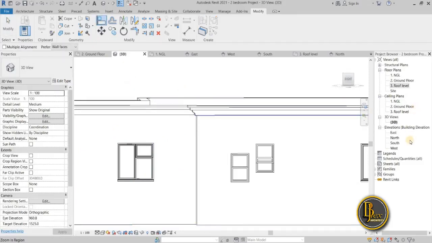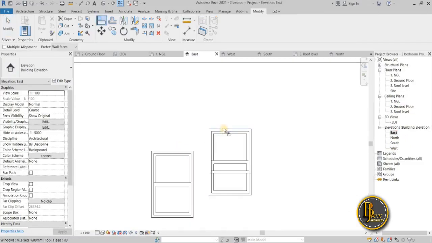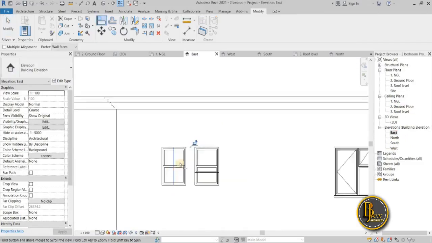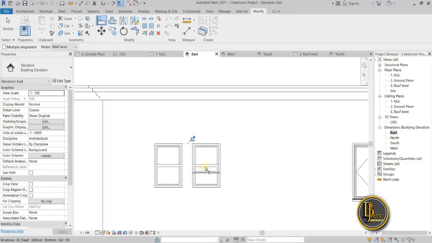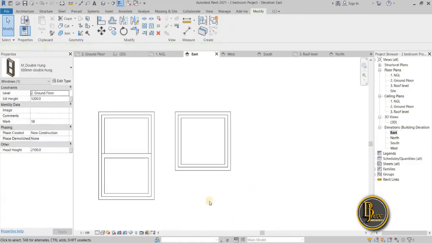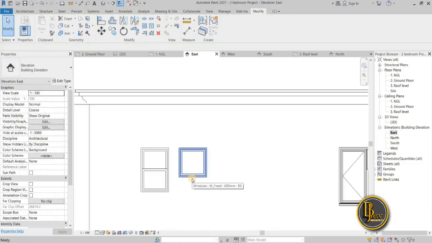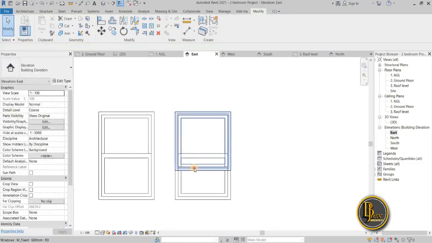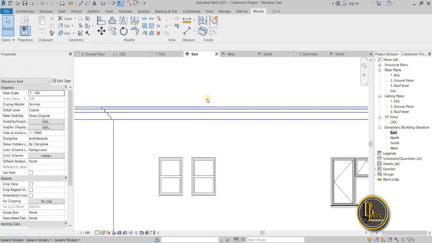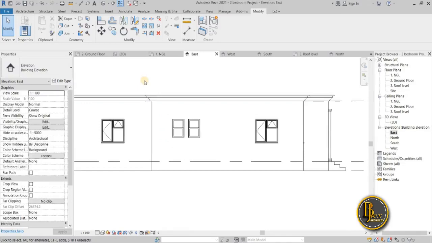So let's go to the east elevation. Yes, the right hand side. Then I think it will allow us now. Let's align AL. Alright, now you can align it. You can always lock it if you want, but let's just leave it like this. So now it has aligned properly. There's a window behind this window. Let's delete this. Okay, no, you deleted the wrong one. There were two windows there. Let's delete one. I think delete this. Alright, this is looking good. It has aligned properly. Now there's good fenestration in this building.